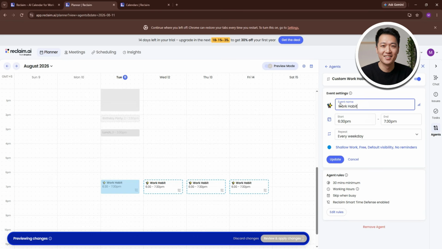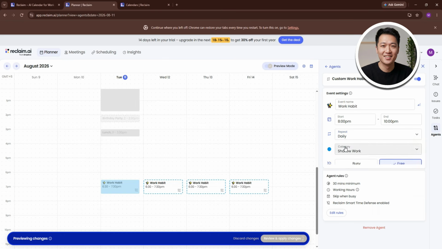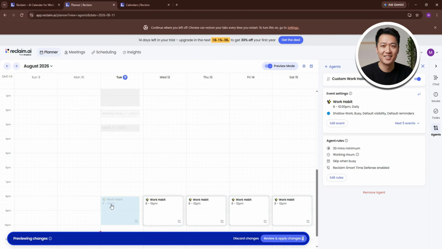Here, you can change the name of the event, and after that, you can change the priority level. Then change the start and end time just like this. Just go through the options and choose your desired ones. And here, for the repeat section, you can choose from any of these options just like we've done before. After that, you can set the work category and also set busy or free from the options. Then for visibility, choose according to your preference, and once done, select Update.